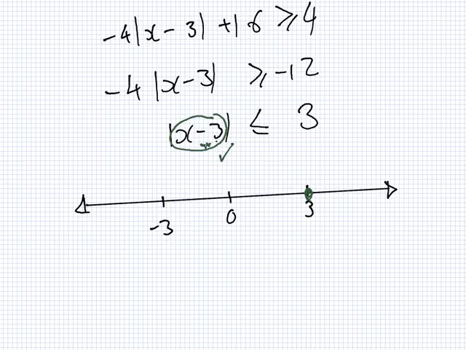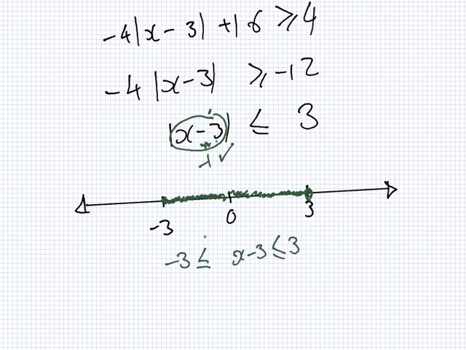What about if the absolute here was 2? Would that be good or bad? Good, because it's less than 3. So 3 is good, 2 is good, 1 is good, 0 is good. If this was minus 1, what's the absolute of minus 1? 1, which is good. Minus 2? Good. Minus 3? Good. Minus 4? No good. So we need this to be smaller than 3 and bigger than minus 3.